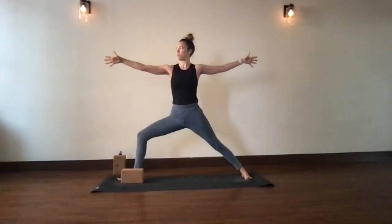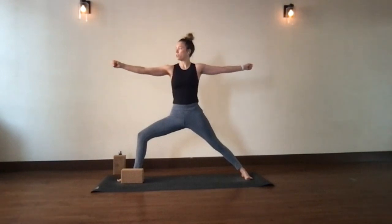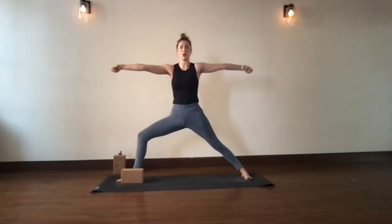And then turn your thumbs to point up. Tuck your thumbs into the palms of your hands and then gather the fingertips to close that thumb in. And then from here, we're just going to tilt the wrists down. So the pinky fingers come closer to the underside of the forearm and then bring it back up. So you should feel a stretch on the top of your right forearm and your left forearm.